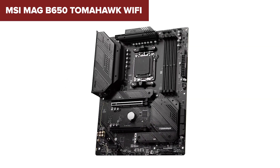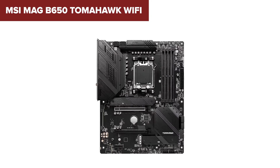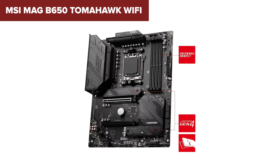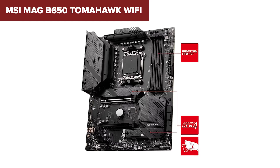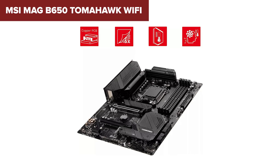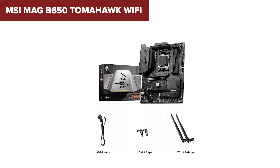This is one of the most stable motherboards for overclocking at this price point. It also offers Wi-Fi 6E, better onboard audio with the Realtek ALC 4080, and a well-thought-out thermal design. On the flip side, you don't get PCIe 5 support, which might be a deal-breaker for anyone who wants to future-proof their build. Also, while the cooling is solid, one of the three M.2 slots doesn't have a heatsink, which could be an issue for high-performance SSDs.